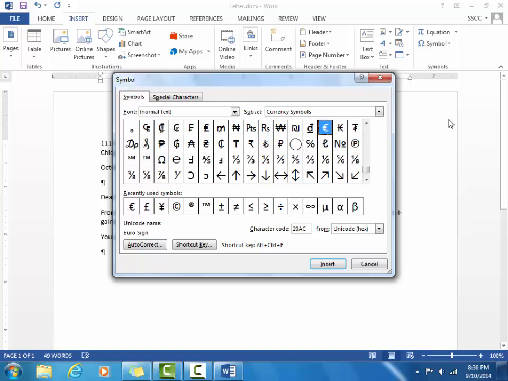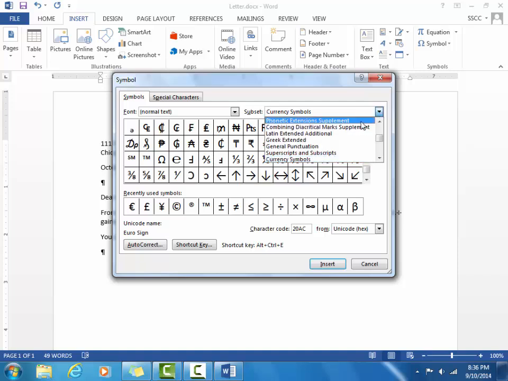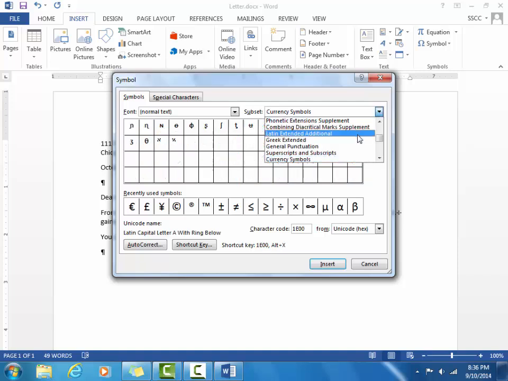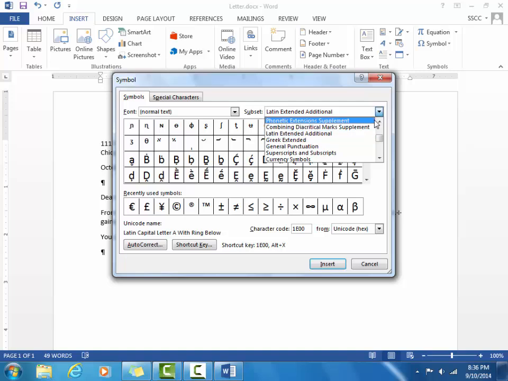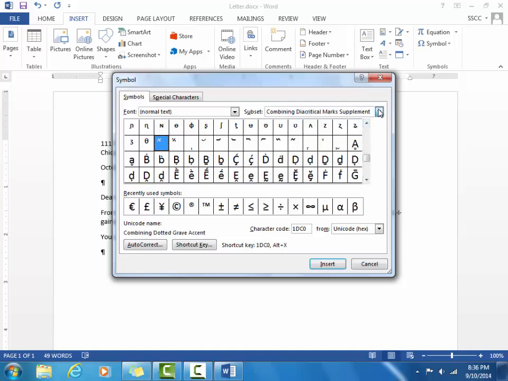The symbol dialog box opens. Okay. First, you examine the types of symbols you can insert. So, you have recently used, you have currency, Latin. You can go through the different symbols. Okay.